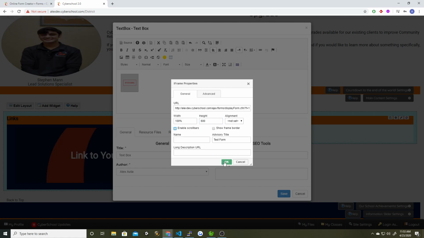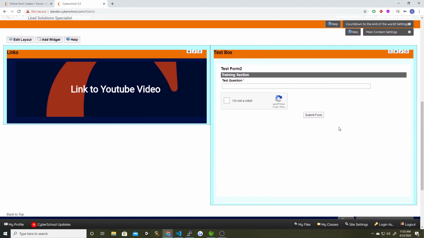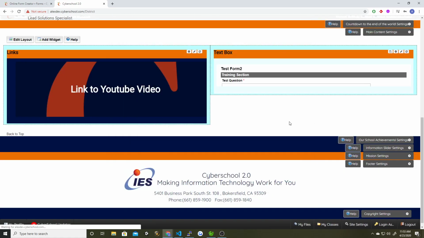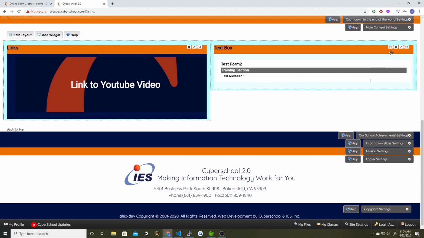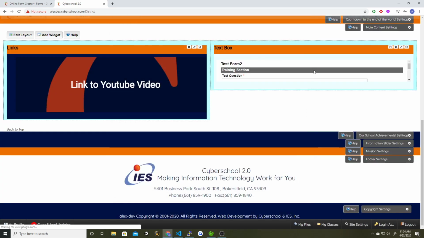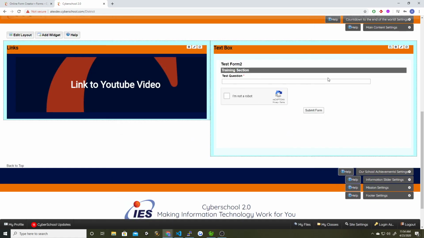I'll show you it without the scroll bars first, and then we'll go from there. Let's see. So without scroll bars, it's covering the entire form, and that's fine. Let's see if we can actually reduce that pretty dramatically so that we have to scroll through it. All right, so see, I can't really hit the submit button, but if I were to go and enable scroll bars, I can actually scroll through this form. All right, so scroll bars are very handy, but 600 seems like it's good enough, even too much maybe, so let's try just a standard 400 there. All right, so that's good enough, and that's actually embedding the form there.